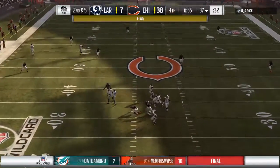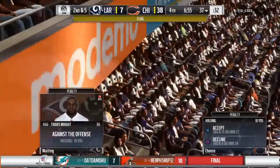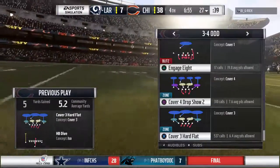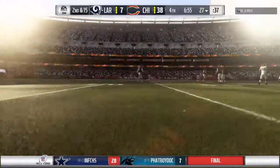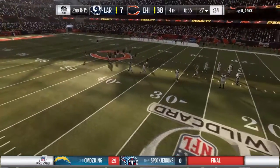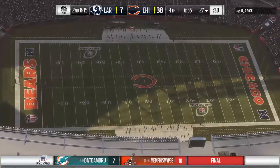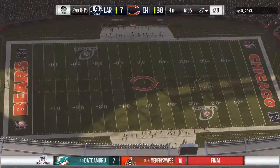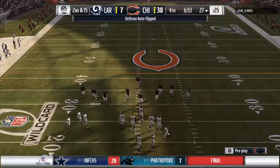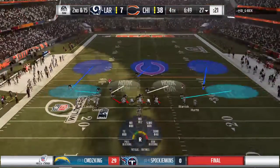And the pressure will get to him. He goes down. Now there is a flag on the play, but this looks like holding on the offense. So that one a hold on the right guard. And you understand why offensive and defensive linemen probably go to martial arts schools and work on their hands so often, because that can be the make or break difference on a play. This time he had to grab a jersey in order to make the play happen. Got caught for the penalty. Now they face a 2nd and long following the holding penalty.